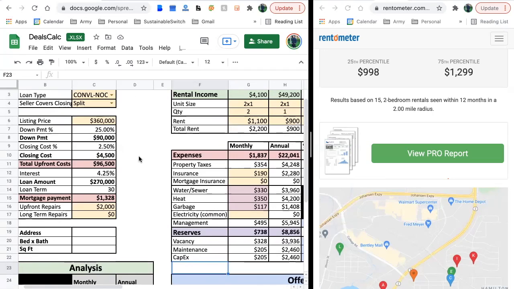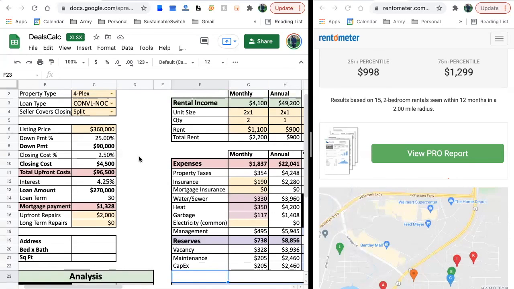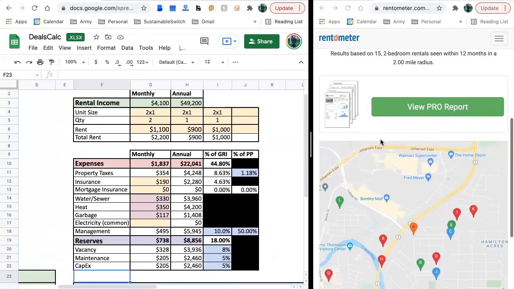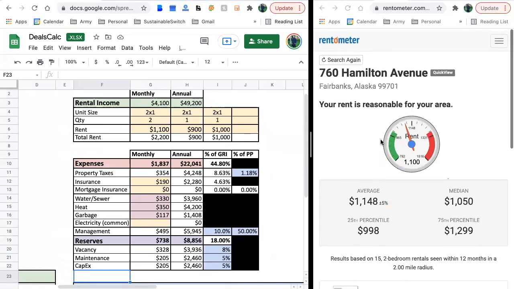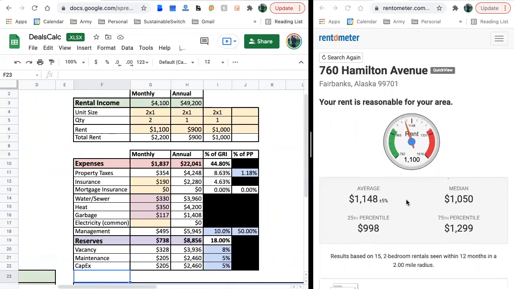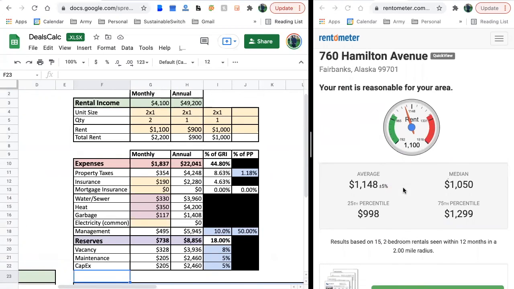So your cash on cash return at similar cash flow, obviously your loan's going to go up a bit, but your similar cash flow is going to make a big difference. Realistically though, if I was doing my pro forma, I went on Rentometer. I saw 2-bedroom, 1-bath. My understanding, and this is pretty accurate for the market, the median is around 1050, average is around 1148. I'm renting them much higher than that. But for properties in a similar location to 760 Hamilton, they're renting for 1050 to 1148.